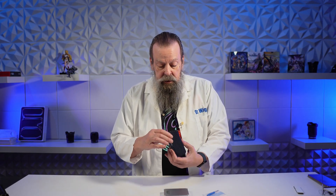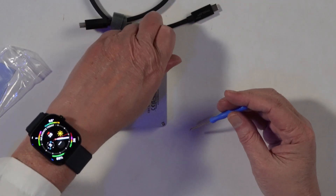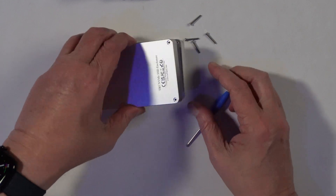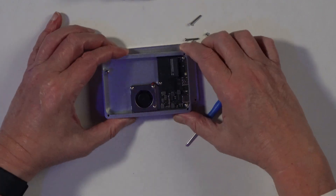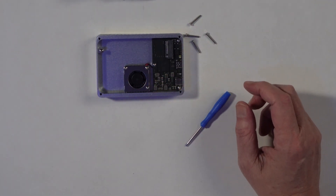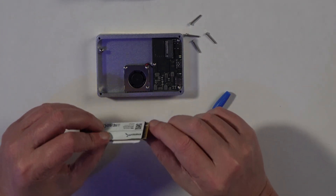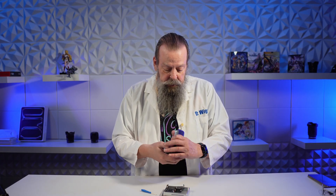The beauty of the Acasus cases is you just pop it off, put your SSD in, put it back. This one is going to be a little bit more work — they're really long screws. For most people this wouldn't be a problem because you're just going to put an SSD in and be done with it. But for me, where I'm going to be swapping drives in and out, I'll have to leave the cover off. There's the inside and there's the fan — so it does have a fan. I'm going to go ahead and put in the Sabrent Gen 5, which is probably not going to work.